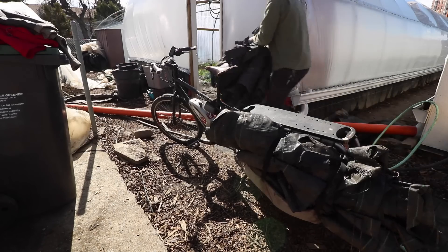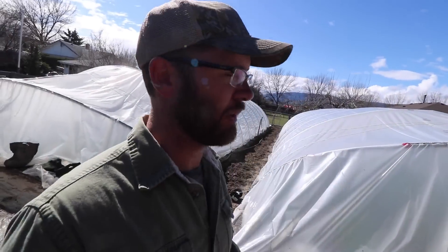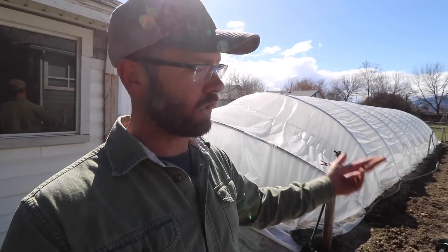I'm going to take these back to the home base, then I'm going to slide over to one of the other high rotation plots and open those caterpillar tunnels because it's probably cooking in there. Arriving here at one of our high rotation plots, I'm opening up these tunnels — it is piping hot in there. That's actually okay; there's nothing planted in there right now except some overwintered spinach. But I want to warm up the soil. Opening them up will ventilate them and get the humidity and moisture out, because I want the soil to dry a little so we can start working these beds.